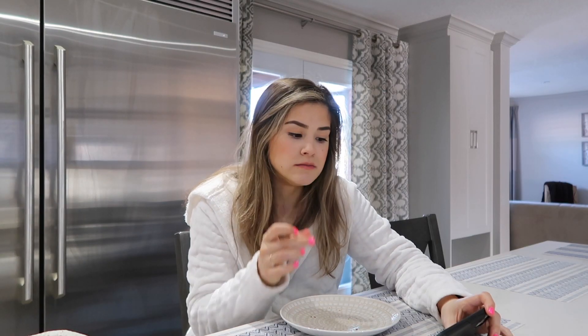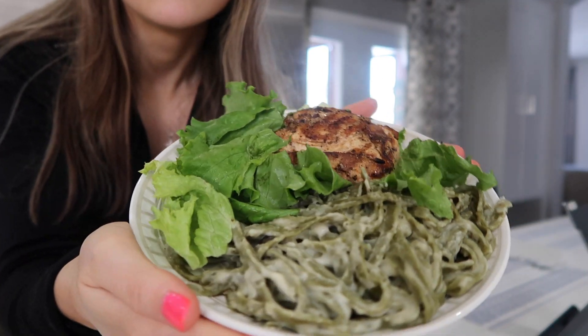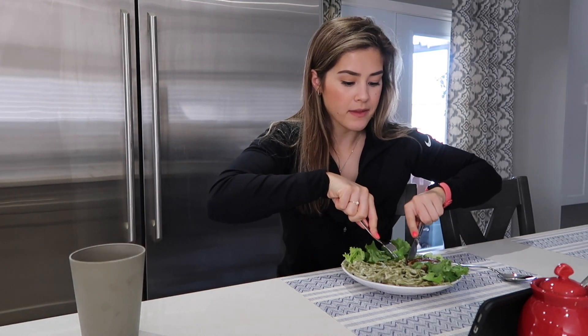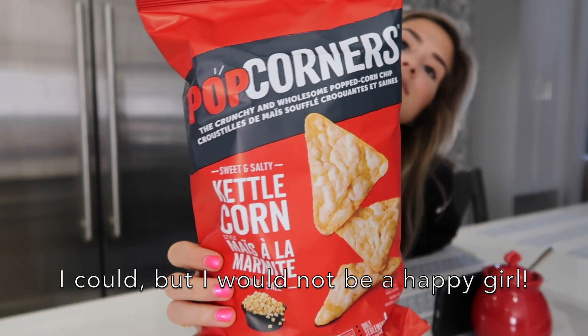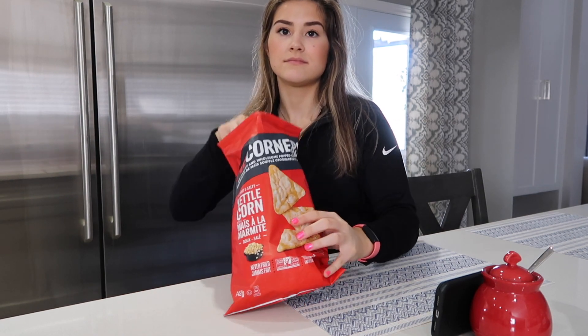For lunch on this day I had a combination of fettuccine alfredo, chicken breast, and some salad. One thing I really wanted to mention is that I am not afraid to eat carbs. I know some people do keto or try to eat a low-carb diet, but I found that hasn't worked for me in terms of losing weight. Having a healthy balance of carbs, protein, and fats has really helped satisfy my hunger and keep me energized for all my workouts throughout the week.